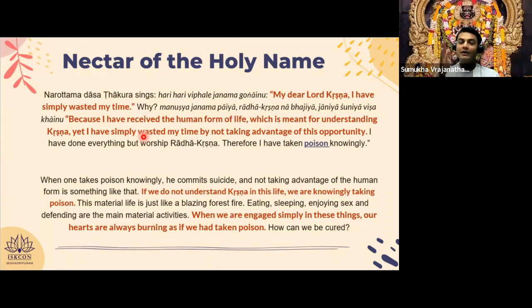So the person who is not taking to Krishna consciousness is taking a slow poison. We have got this human form of life, but if we are not taking to Krishna consciousness, we are wasting it. We are taking a kind of poison, and slowly we are going towards death. It is said that a person taking poison knowingly is committing a spiritual suicide. Why is he committing this suicide? Because there are two kinds of experts: one is a material expert, one is a spiritual person. A person who has not taken to bhakti is doing a spiritual suicide, because in this life also he is not taking advantage of it.